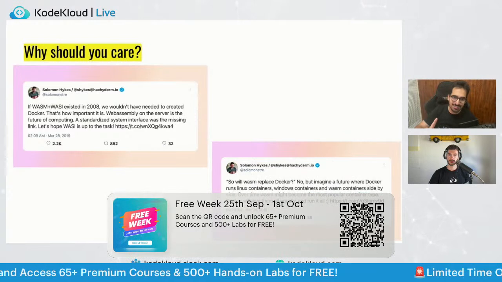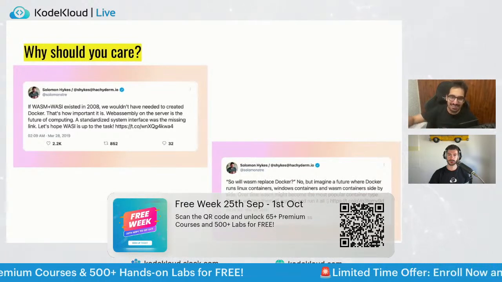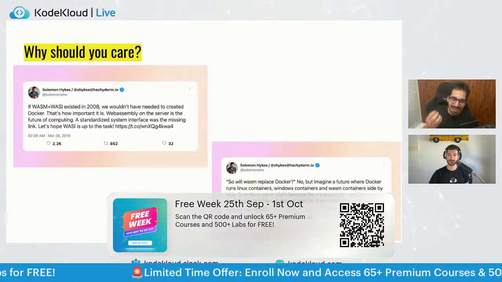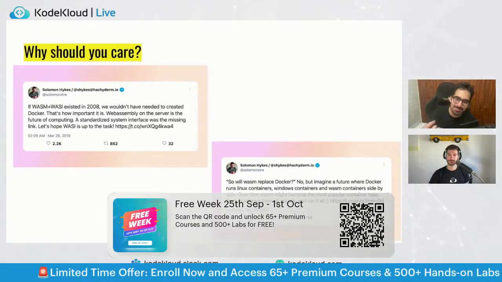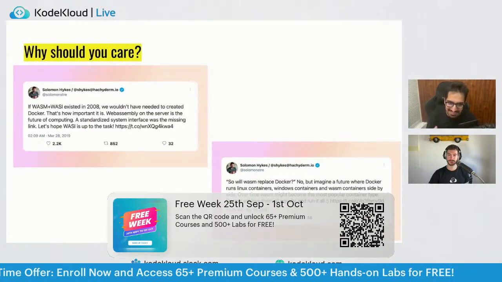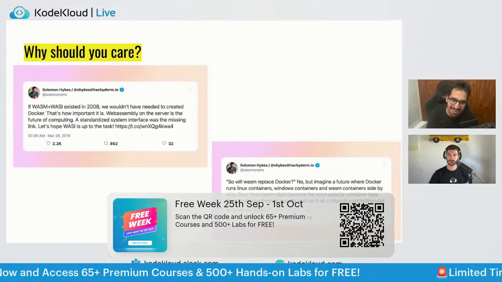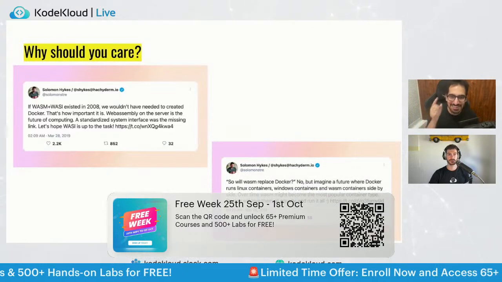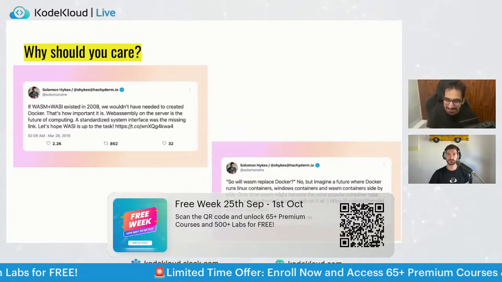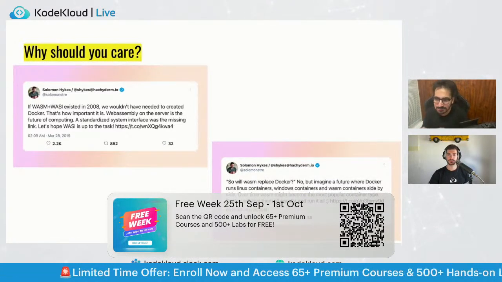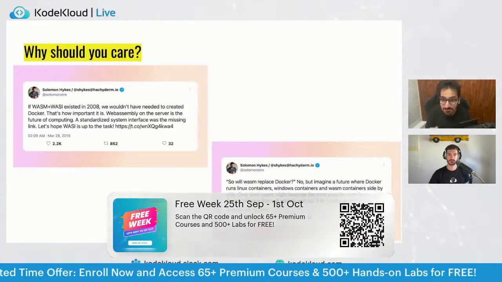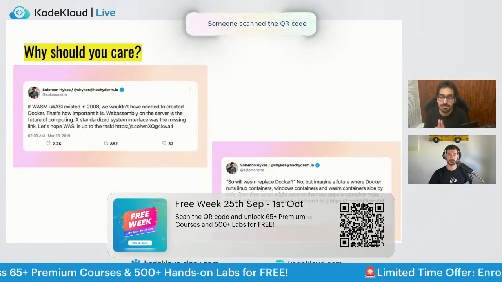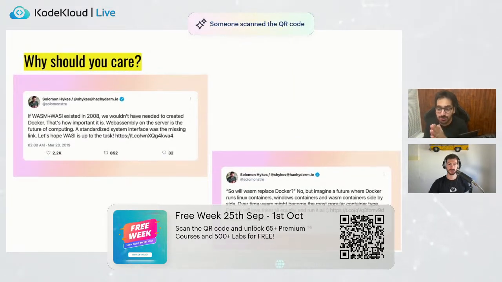Remember how Docker revolutionized everything, and remember that we are all here because of Docker, like KodeKloud having all those courses on Docker, microservices, Kubernetes, and the whole ecosystem. CNCF, you can see the massive landscape because of Docker, Kubernetes, and the whole ecosystem. Now what we are seeing on the screen is crazy, right? If Wasm and WASI existed in 2008, we wouldn't have needed to create Docker. This is how important it is. WebAssembly on the server side is the future of computing.